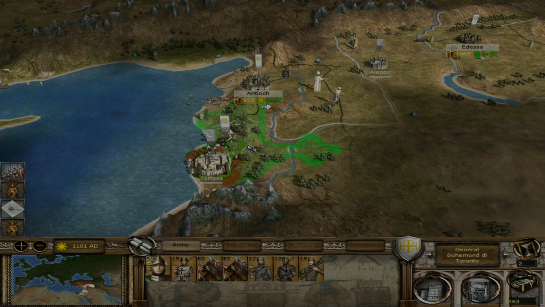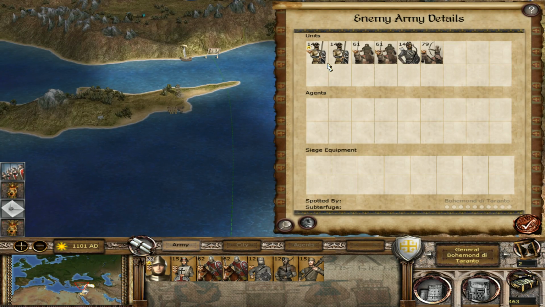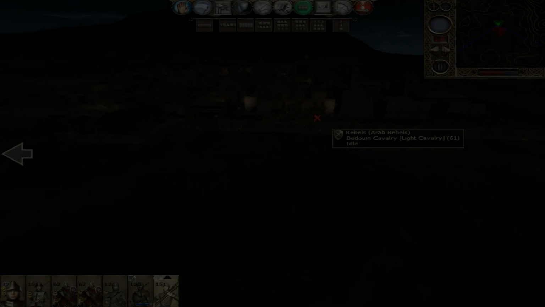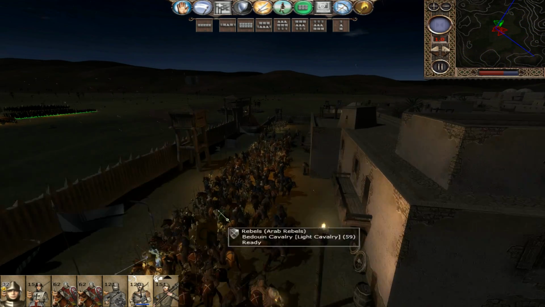I'm going to start off with the easier of the 2 battles we're facing, the one at Tortosa. We have a small advantage and we can even use a night attack. I don't really know what night attack does in Medieval 2, presumably it debuffs the enemy in some way. One thing it also does though is debuff you as the player, because look at how dark it makes things. You can't really see anything when it's a night attack, so it's a little bit hard to control.